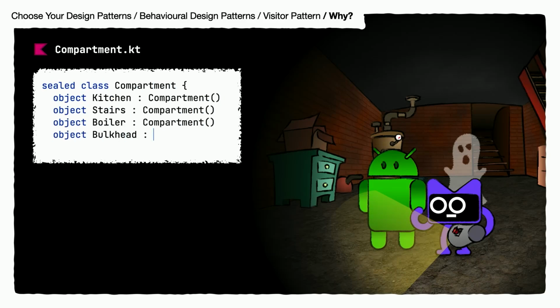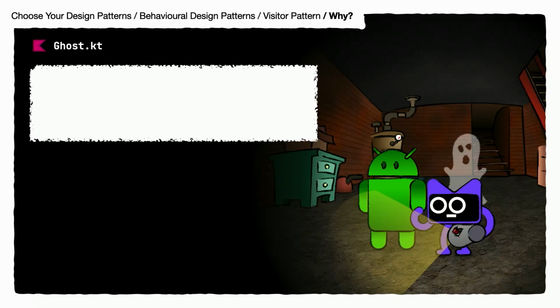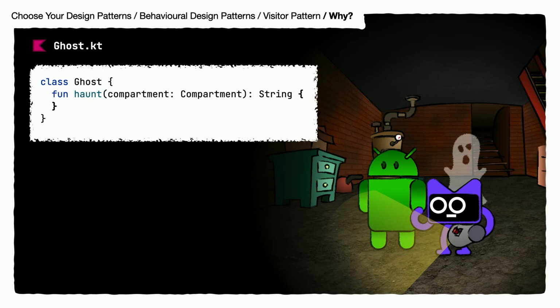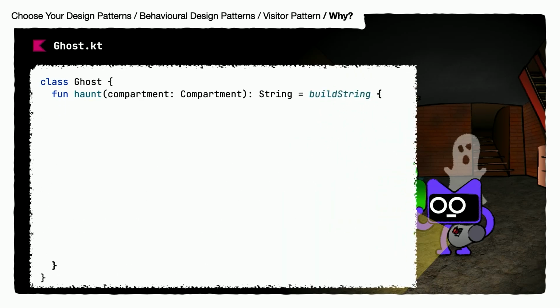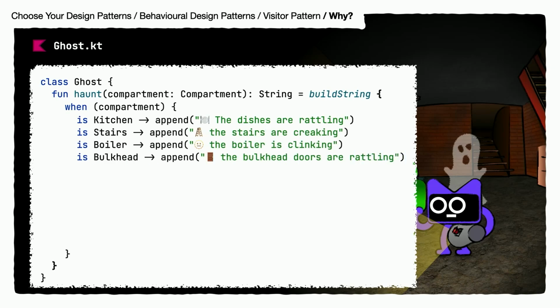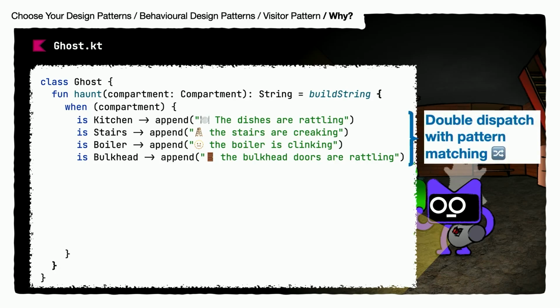So I'm going to rewrite the same exact program in Kotlin. I'm going to use a sealed type this time around. I'll explain how this matters a bit later. And in the ghost class, I'm going to stop writing interfaces because I don't like interfaces. I'm just going to write a simple switch statement instead. So similar to the previous, instead of using polymorphism, I'm just going to use a switch statement to dynamically dispatch calls. This is how a switch statement looks in Kotlin. We also call this pattern matching if you're coming from the Java world. So we're essentially trying to use pattern matching to solve the problem of double dispatch.